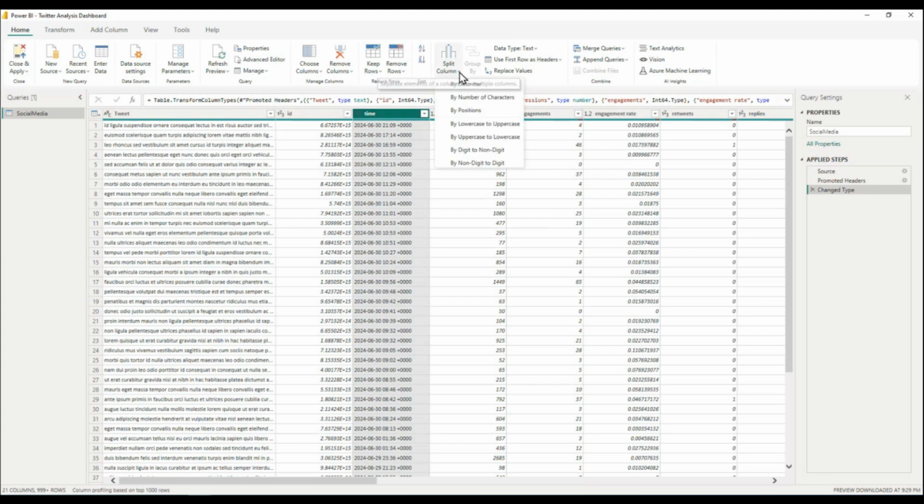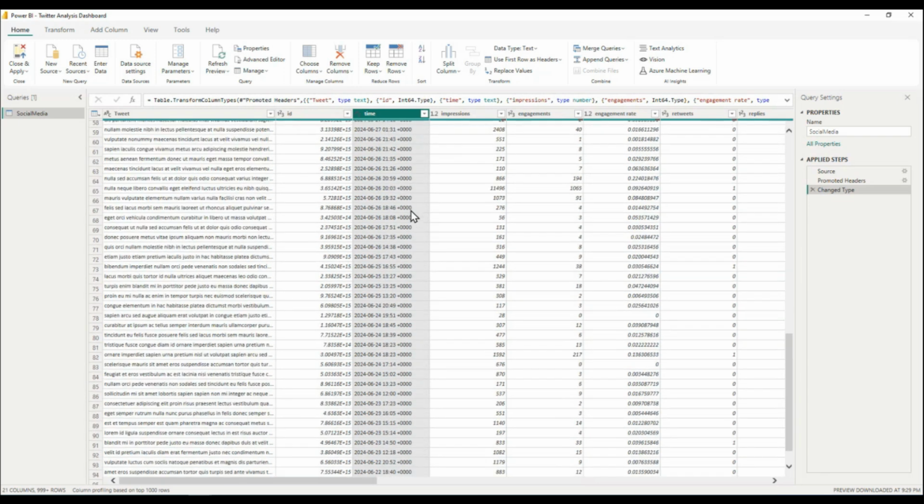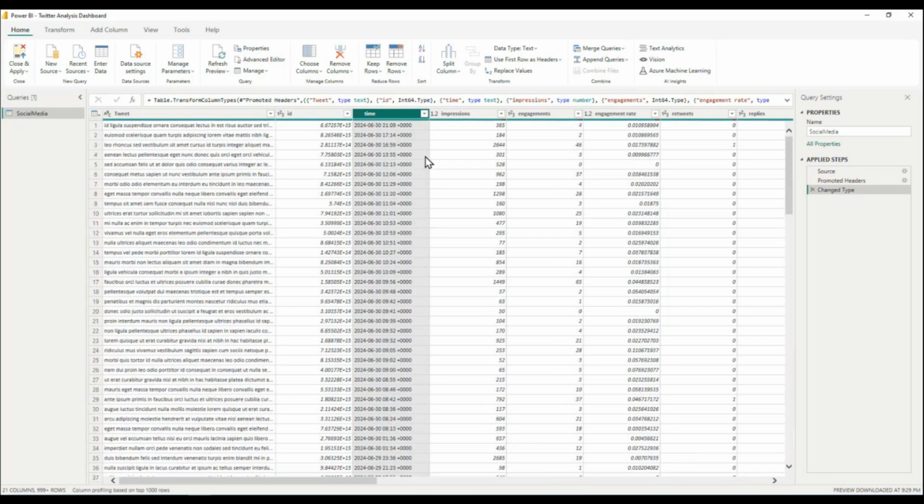and then go to the split option, and I'm going to select split by delimiter. Why delimiter? Because if I quickly study the structure of this confused data column, you see there is a date, then a space, then a time, then a space and plus. This plus, I can see, is across the entire data set. So I'm going to use that plus as a separator, that is the delimiter.